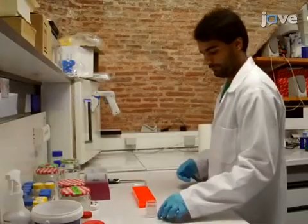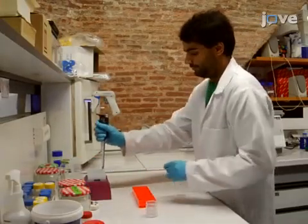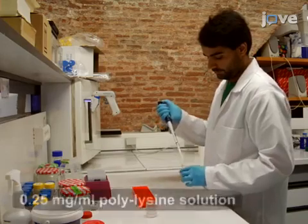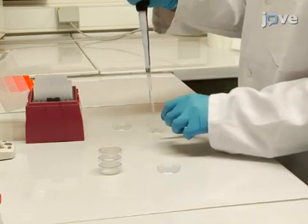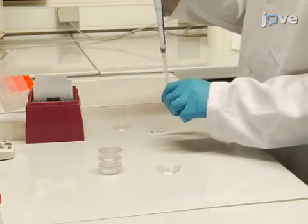To begin, prepare the polylysine-coated dishes used to immobilize the oocytes during the injection. For each 35 mm cell culture petri dish, cover the bottom with polylysine solution and incubate at room temperature for 5 minutes. Next, transfer the polylysine solution into another dish and again incubate at room temperature for 5 minutes.